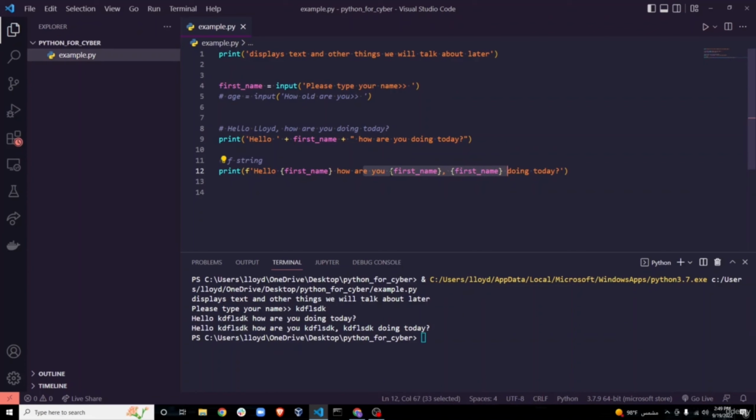Like this would have been a plus sign, in between here another plus sign, in between here another one, and another one here, and then I don't have to worry about the spaces if I'm doing that correctly. So I hope that helped. This is how we're going to put strings together for the rest of the time. I'm going to use F strings constantly, unless it's just very, very simple.